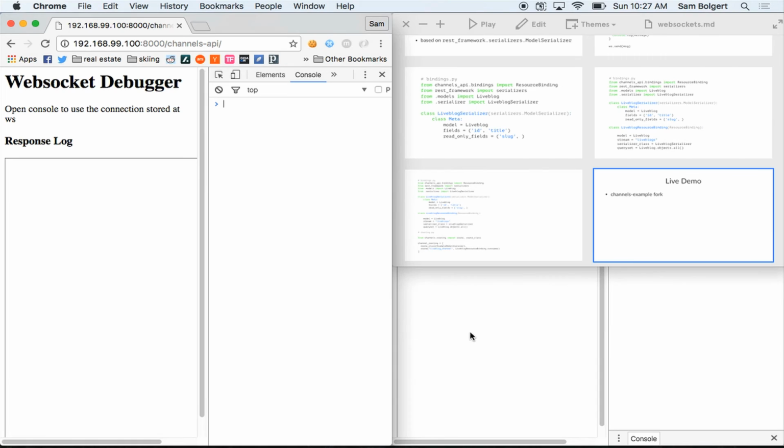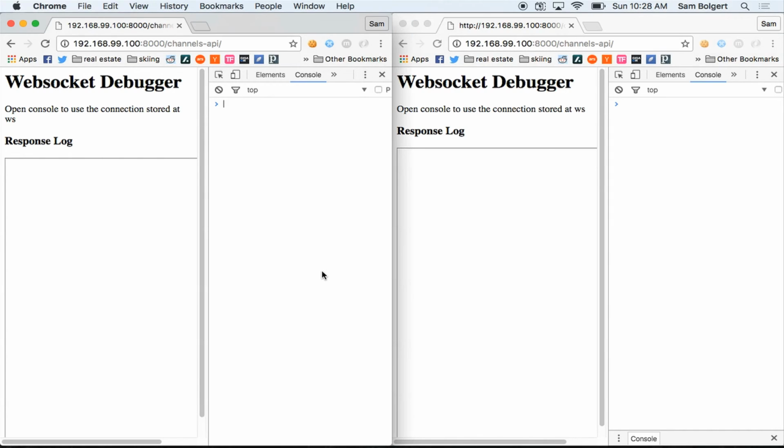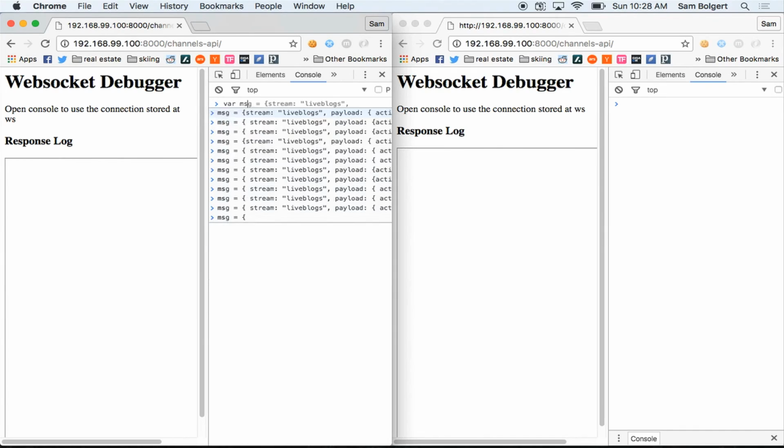So for this demo, this is posted online. There's a great repo called Channels Examples. And Channels Examples shows a few different example apps using the Channels framework and how you would implement it. And so I made a fork of that to drop in my library to work with one of the models here. So since all the examples were live blogs, we're going to do a live blog demo.